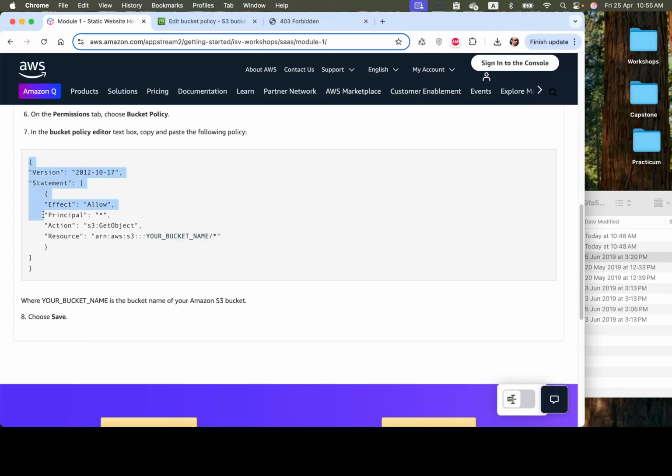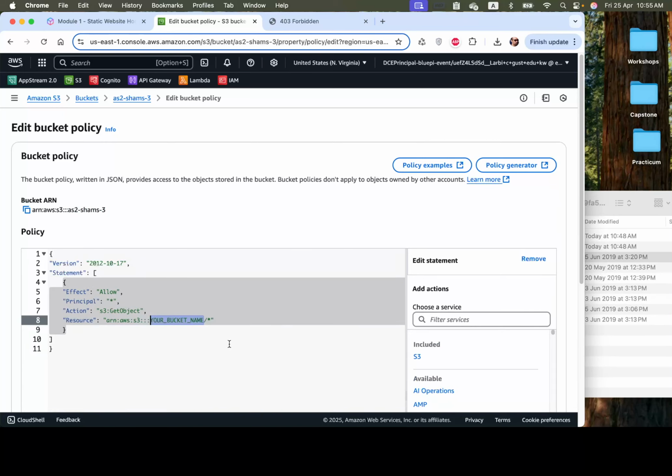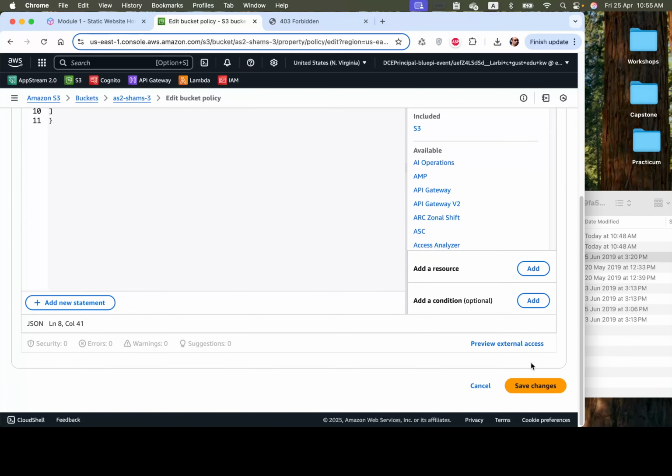So that's what I'm gonna do. I'm gonna copy this, paste it, and then change. This is the name of my bucket, so I'm gonna change it here. Okay, right, that's the name of my bucket. I changed it here, so I'm good to go.